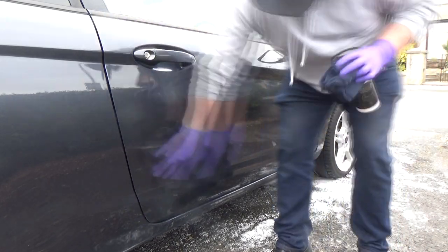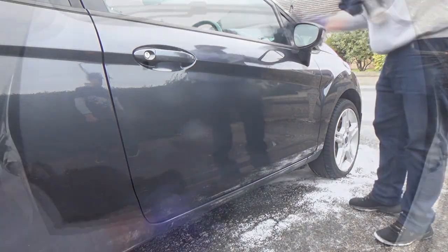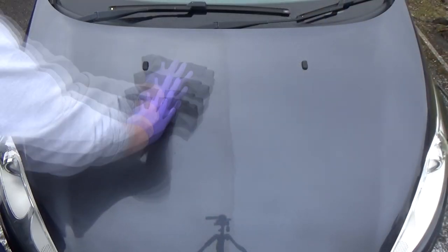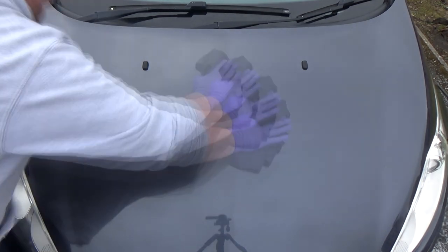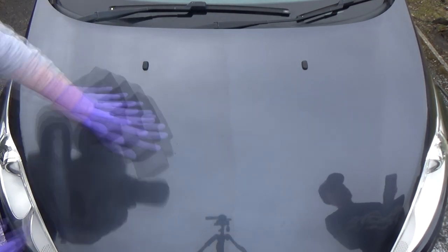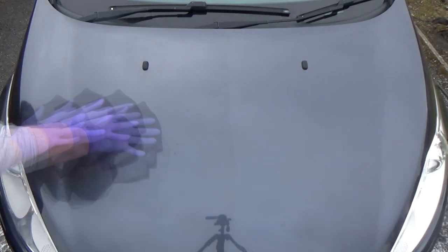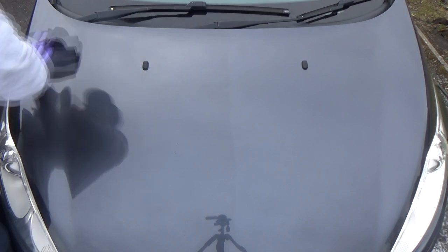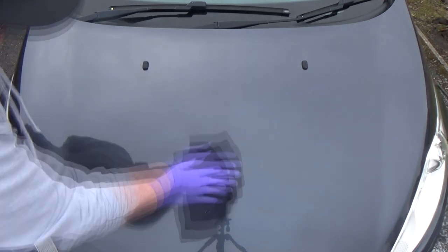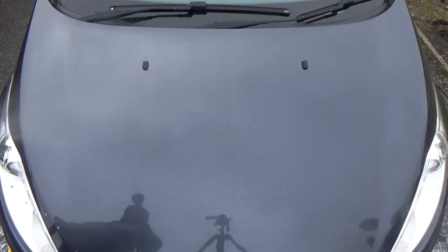I just had to jump in to pick up the bits that Kai was missing. You have to be methodical with products like this. And here I forgot to press record when I applied it to the left side of the bonnet, but you can certainly see there's a darkening effect there as I'm buffing this off. So the left side has had Gourmet applied to it and the right side hasn't. The right side has just whatever was remaining from a protection product before.